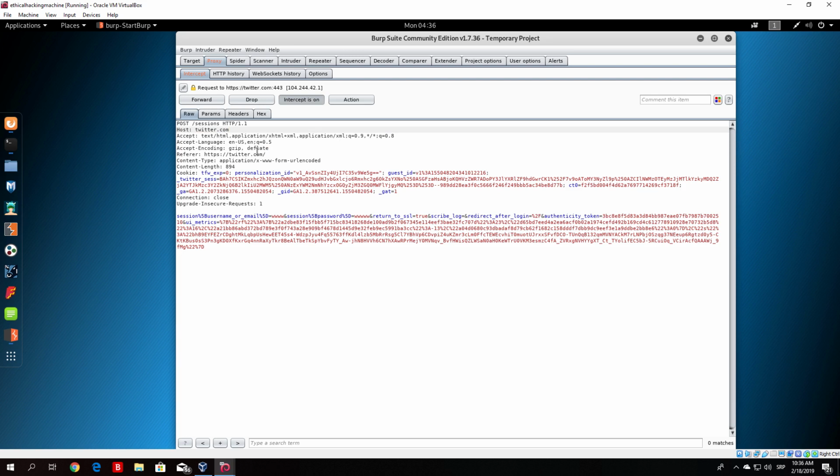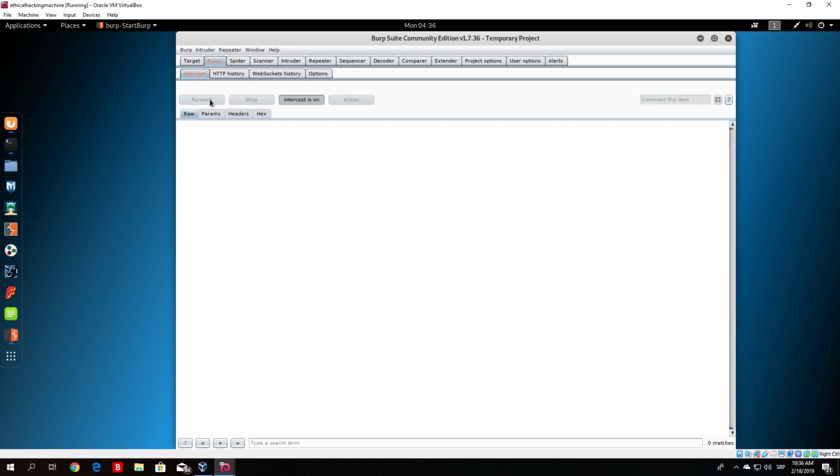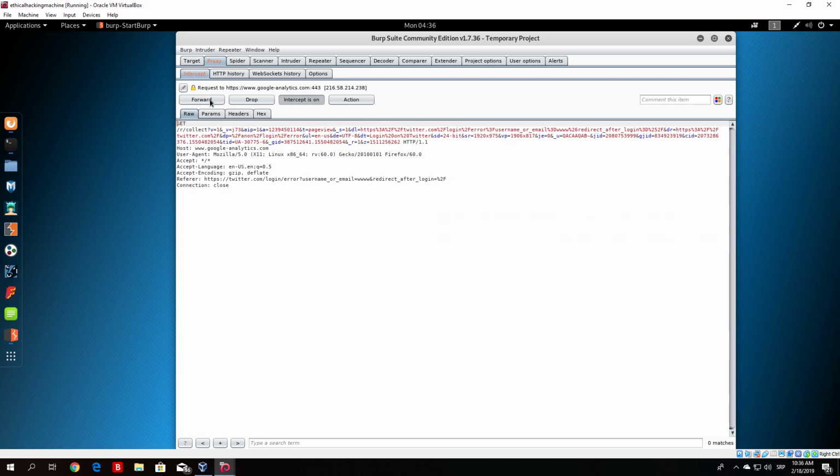We will not send what version of web browser we are running and what operating system we are running. So it is good if you do not want the server to know some of the information about you. So if you forward this packet, we will get some of the others. Let us forward them all, and let us finish these couple of packets.